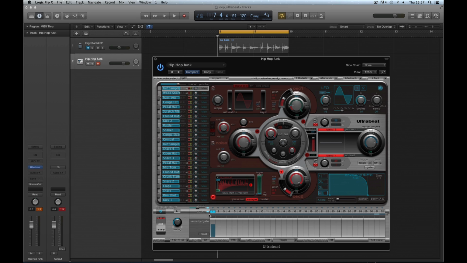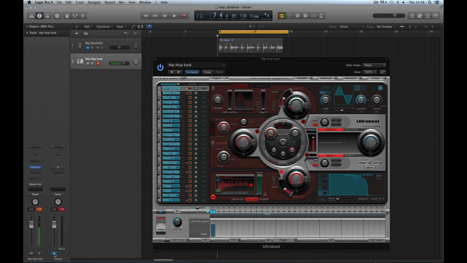Okay, now, so we got our loop. But the loop loops round perfectly because we set the project tempo to fit the loop first. Now what if the tempo is different? Let's put the tempo back to 110. The loop's natural tempo is 120, so we've set the project tempo to 110. The loop is now going to be too fast. So have a listen. Yeah, it doesn't work.